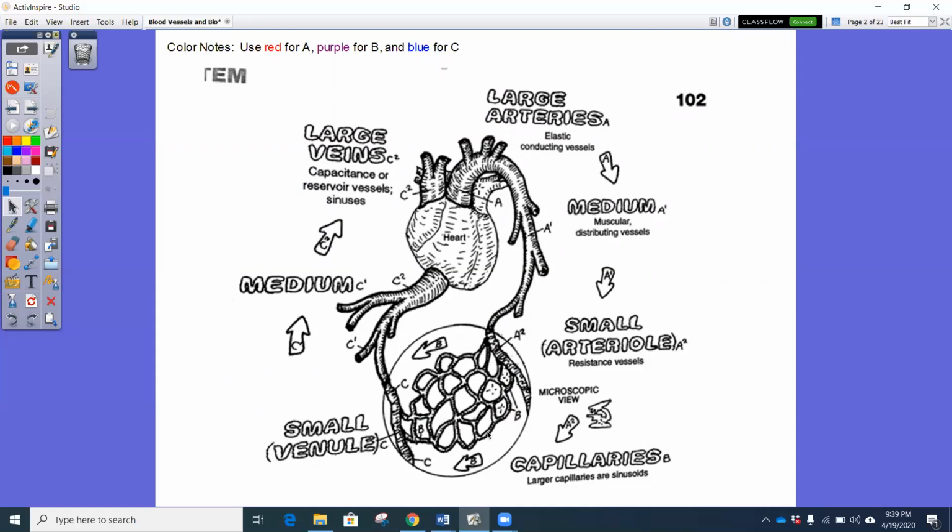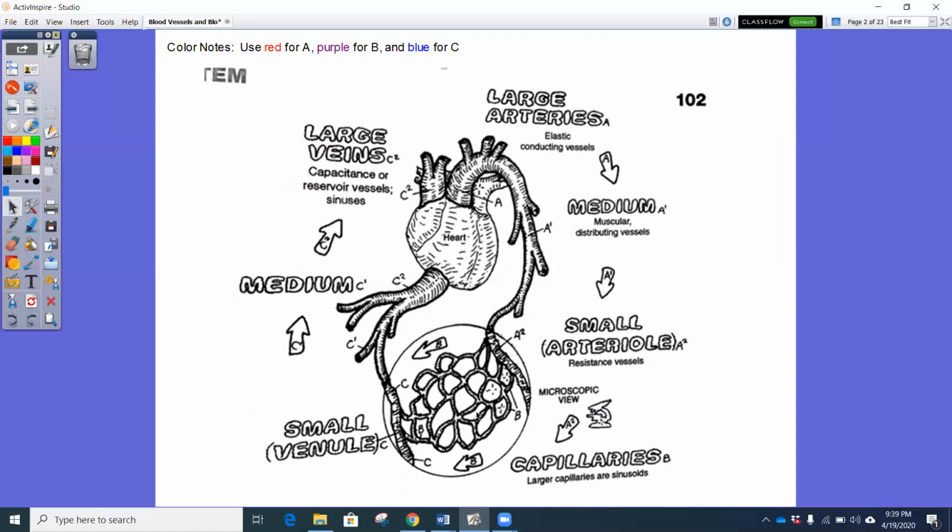Now, this is microscopic. So on this image here, you see a microscope, which means, duh, okay, microscopic, you would not be able to see it, but that has to make sense. Okay, in order to diffuse oxygen into the tissue, I need the smallest blood vessel possible. And that smallest blood vessel is called a capillary. Capillary is made of nothing but simple squamous epithelium, a tiny simple squamous cell next door to another simple squamous cell, next door to another simple squamous cell. Okay, they're just one single layer of scale-shaped cells that will allow that diffusion and that perfusion of oxygen into the tissue.